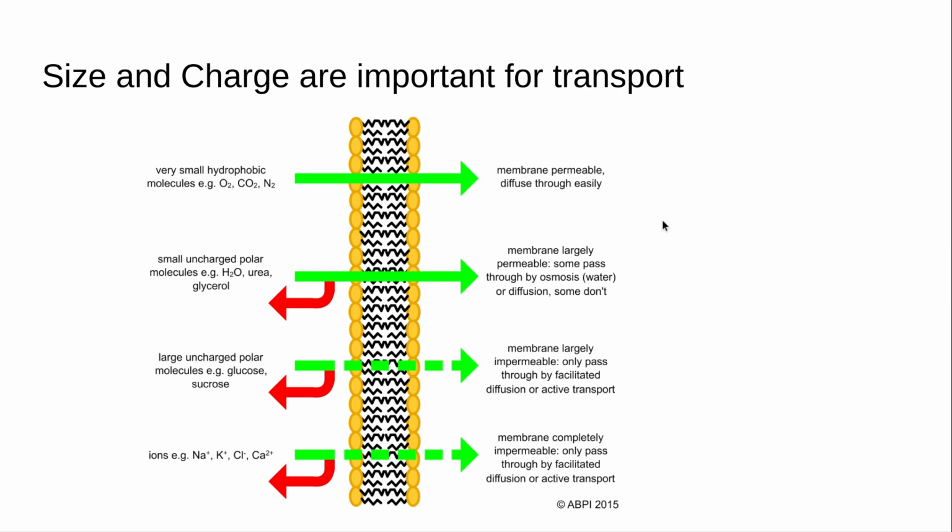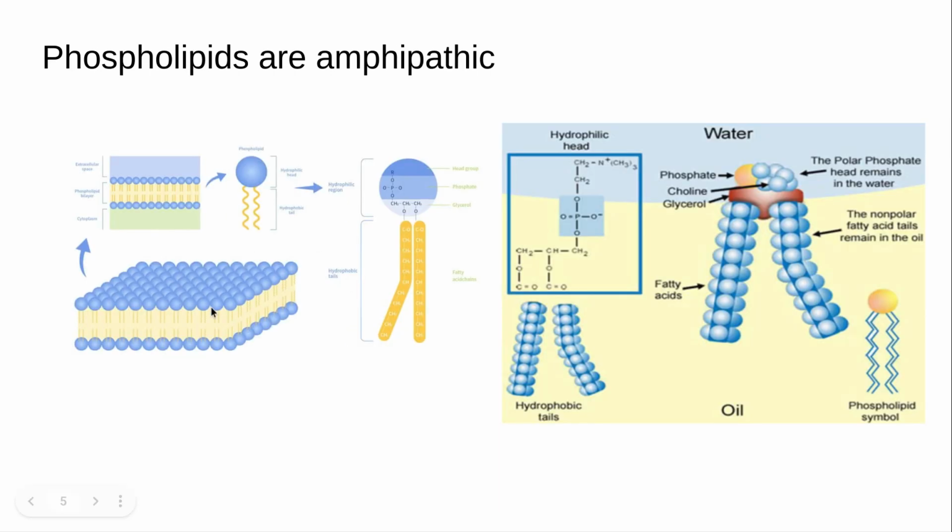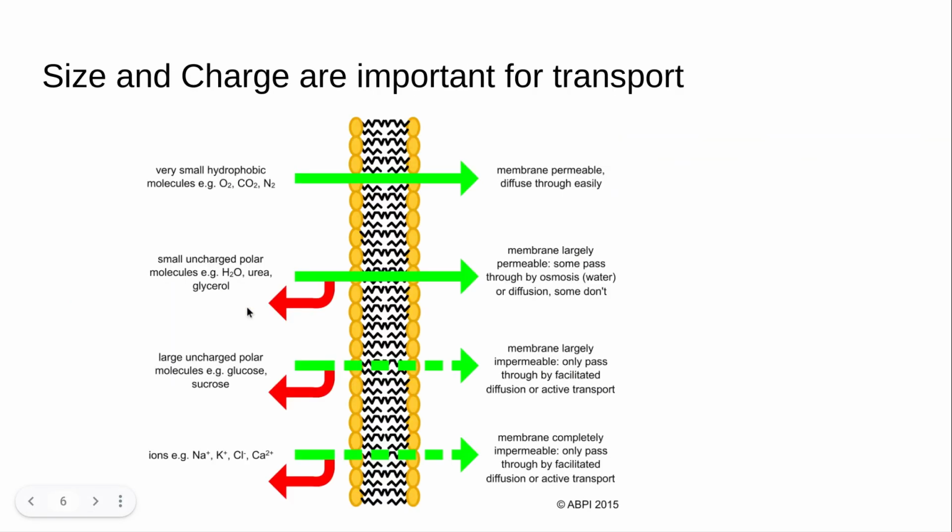Based on that characteristic, and also remember that these molecules are bound to each other by weak hydrophobic forces. So it is fluid, yes, but there is some kind of attraction between them. So if some big molecule comes here, they are not just going to suddenly open up and give way for another molecule to pass through. They are going to resist that because they have a collection of weak hydrophobic charges that are connecting them. So that's why they are not going to allow large particles to pass through.